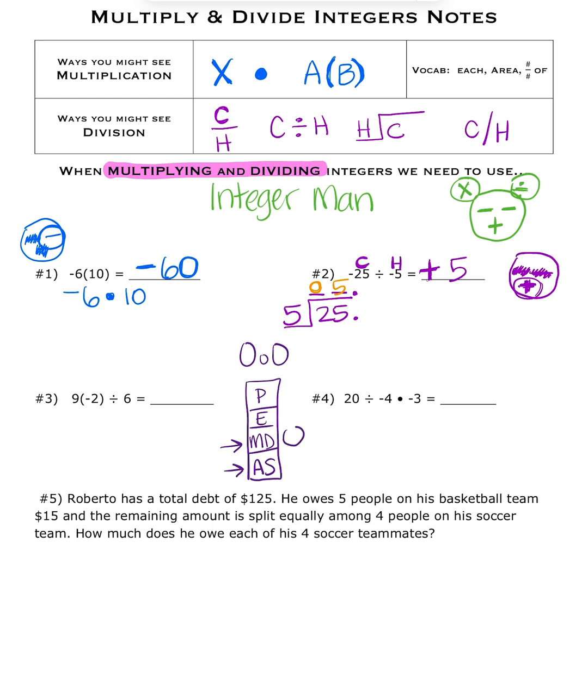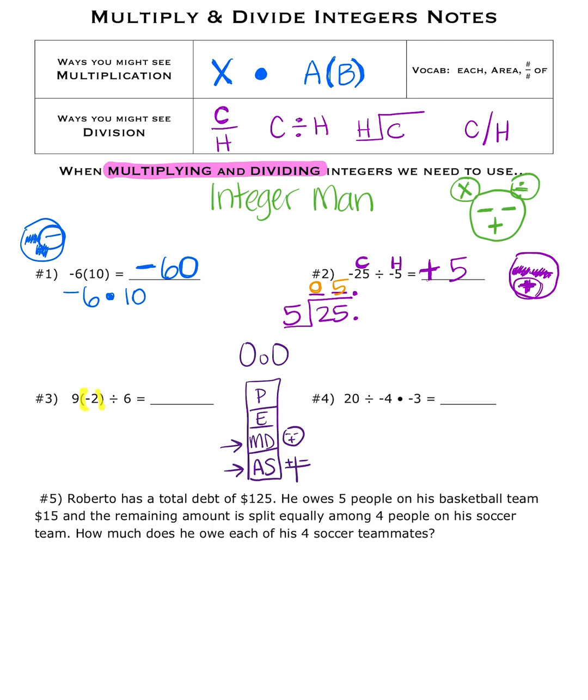So reminder that integer man will be used on the multiply divide step, and my positive negative table will be used on my add and subtract step. So that's just a reminder of your OO tower. All right, so let's go back to number 3 and check out our parentheses.